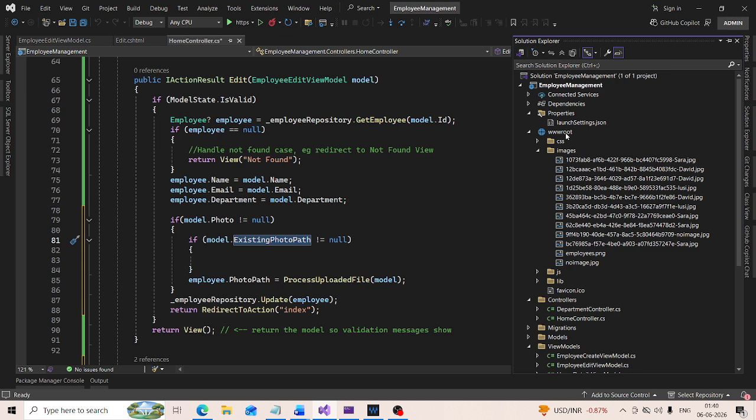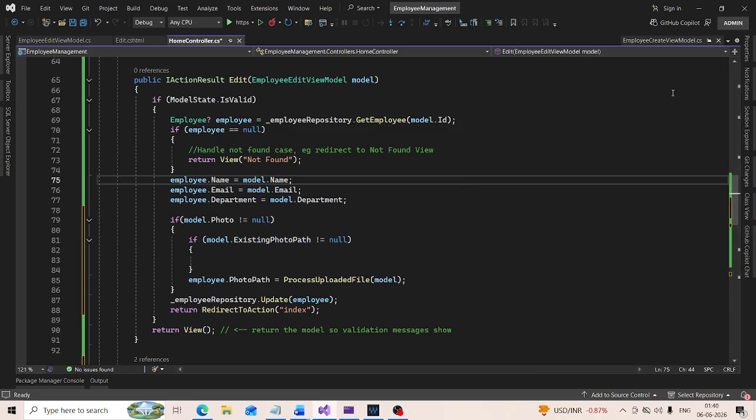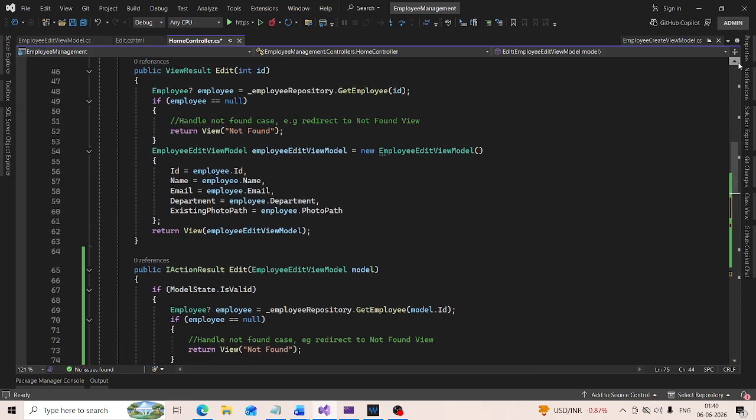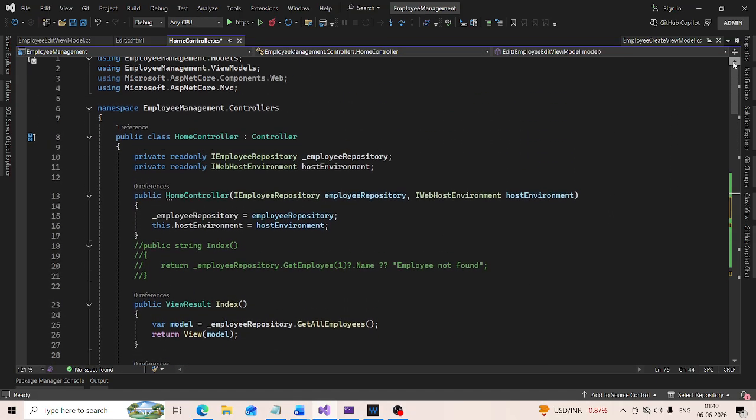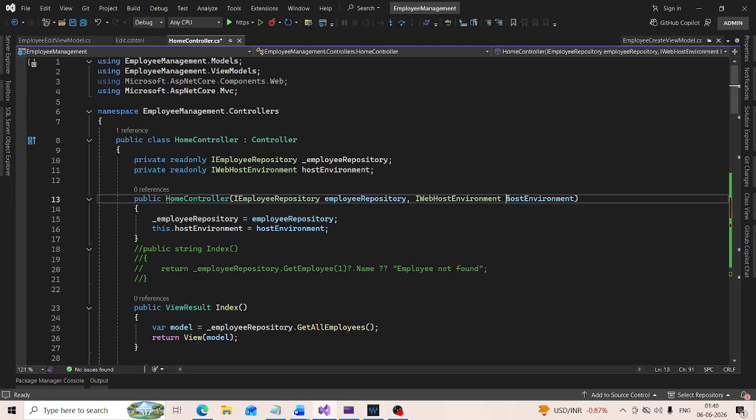To get the physical path of this wwwroot folder, we are going to use this injected IWebHostEnvironment service.